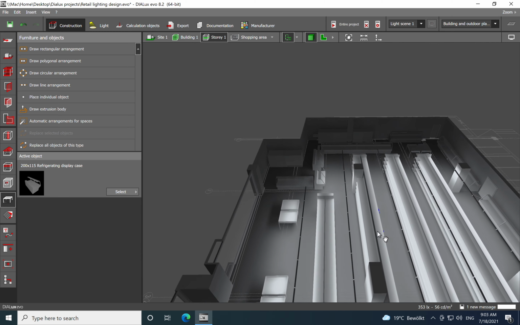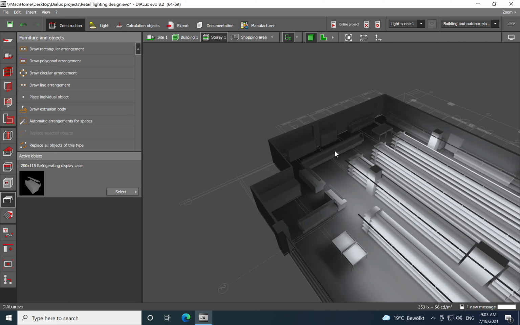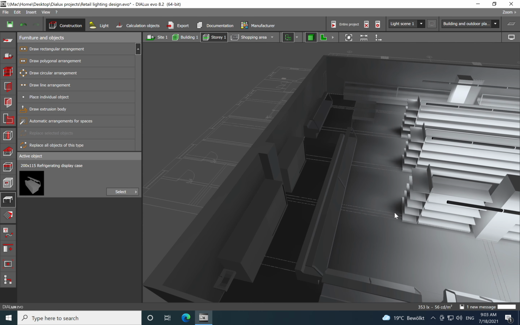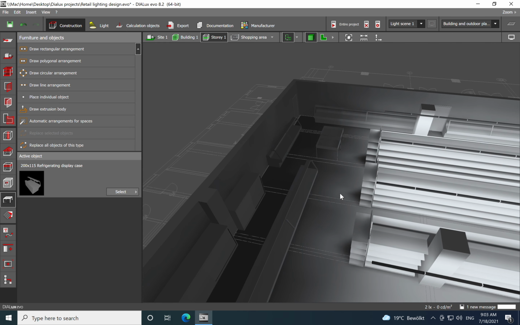Today, we will move forward with the lighting design for the refrigerators, as well as the back side of the refrigerator for the people who are working and serving the clients. We need to have proper light there also.